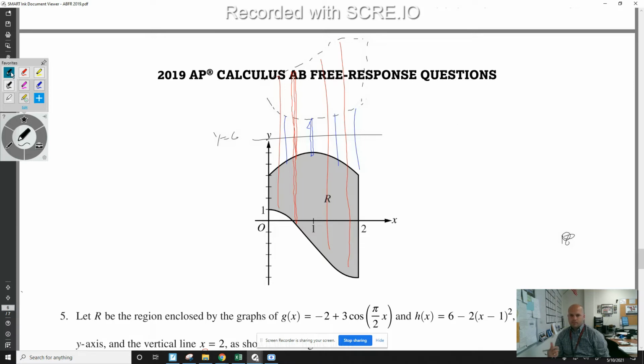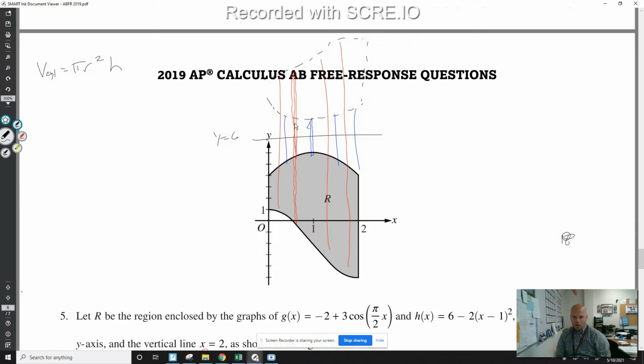Well, it's a rectangle spun creating a cylinder. What's the volume of a cylinder? You got to remember this. The volume of a cylinder is pi r squared h. Now, all of these skinny cylinders, the h is either dx or dy. Now, how do I know if it's dx or dy? What's skinny about this line? There is a y distance, but there's very, very small x distance. So I know for this situation it's dx.